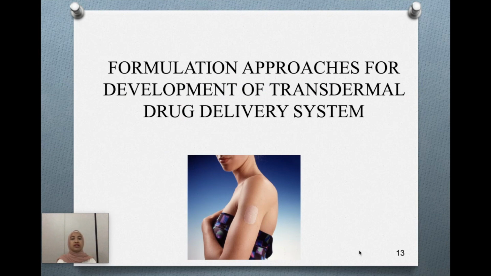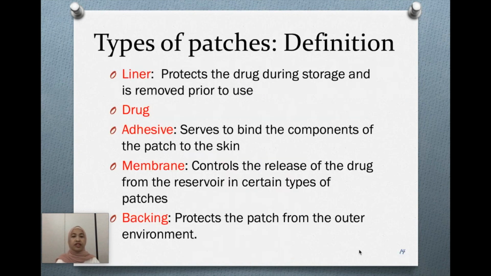So some of the approaches for transdermal drug delivery system, we are going for the patches. So types of patches, we have a liner. So this is an example of a patch. We have a liner. So this is the liner where you have to take it off before you use, all right? Before you use. So this is the liner, okay?